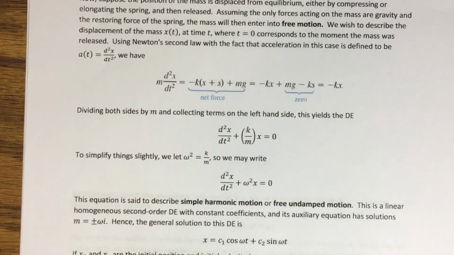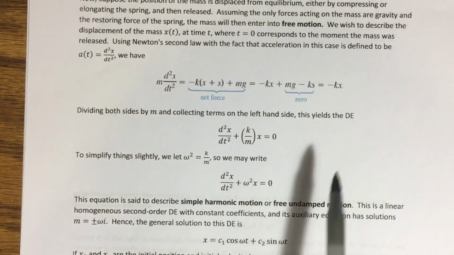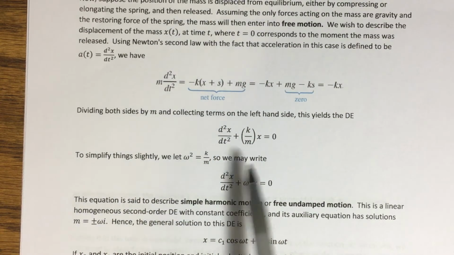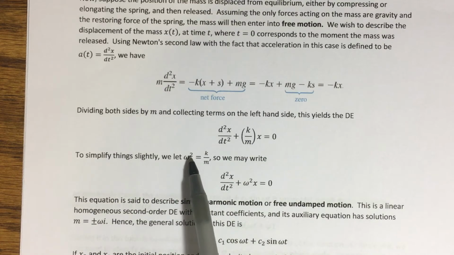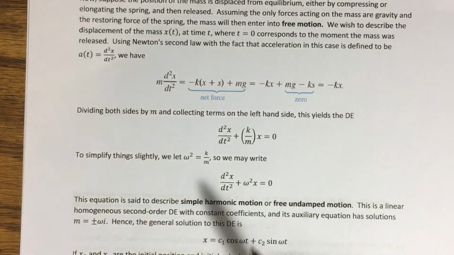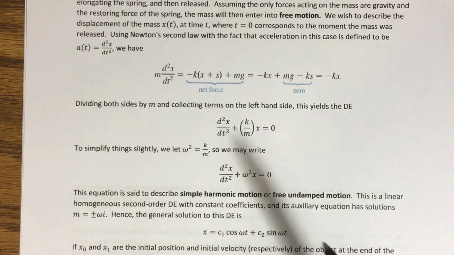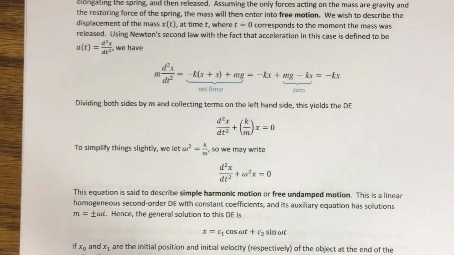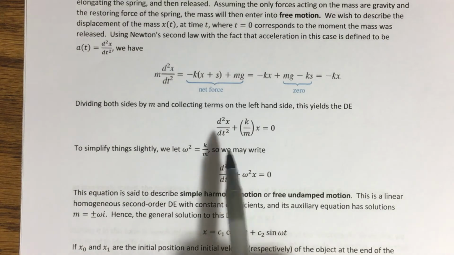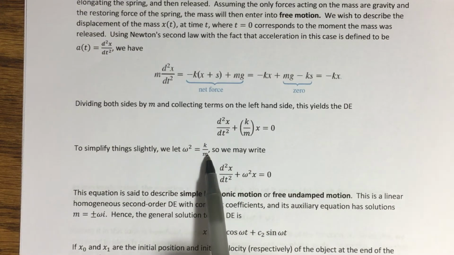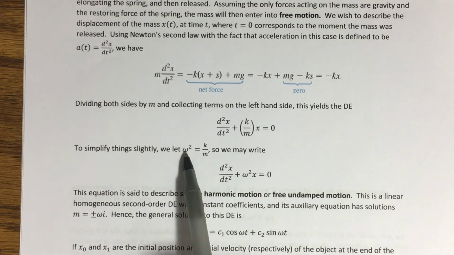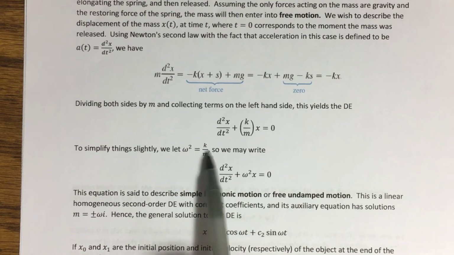We have a second-order linear homogeneous differential equation with constant coefficients, which we have dealt with a lot up until this point. To simplify the notation a bit, we're going to take this constant k over m and give it a new name. I'm going to define it to be equal to omega squared. The reason it's equal to something squared and not just omega is that it's going to make the next step or two look nicer. If I just called it omega, the equation we end up with would have radicals in it, which in our opinion does not look very nice. It's okay to do this because both k and m by definition have to be positive, so squaring this, which only produces a positive number, doesn't create any contradictions.